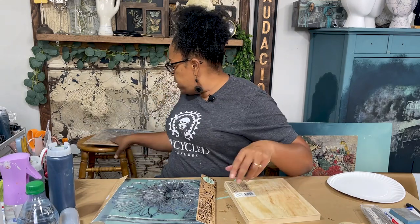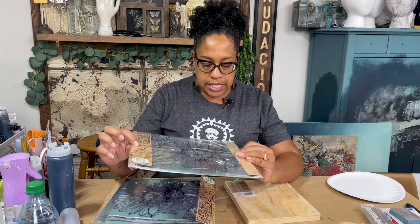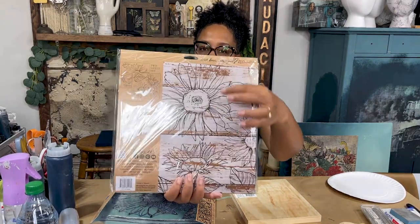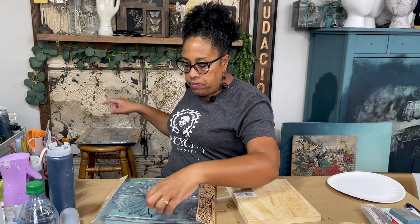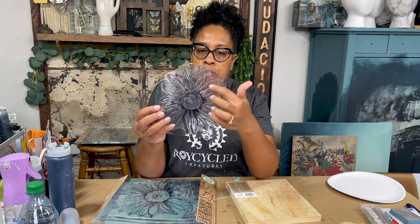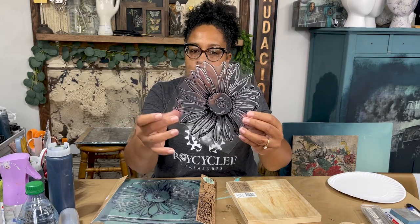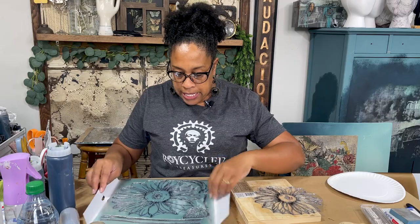And then we'll also be using the new sunflower stamp. You guys, the stamp is fabulous. This is what it looks like in the package. This is just some of the examples of what you get, but I'll show you the stamps individually. I've already used this one. This is the one we'll be using today, but you see how much openness is in the stamp? That's what I love, and that's what creates all the opportunities with the new stamp format.